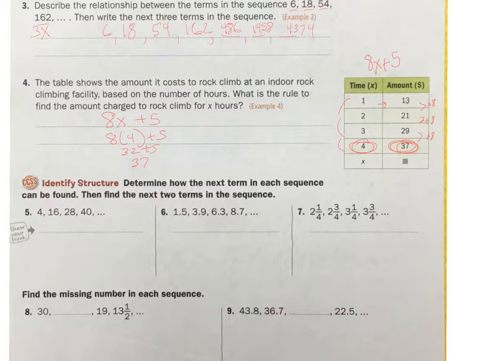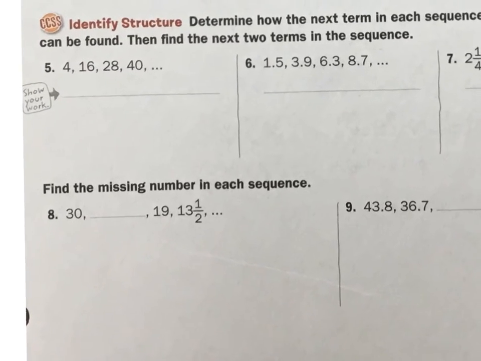Okay? So I see that I was adding 8, which meant that multiplication is just repeated addition. So every time I get another 8, I go a little higher. So it's just times 8. 1 times 8, 2 times 8, 3 times 8. Okay. Let's look here at number 5.